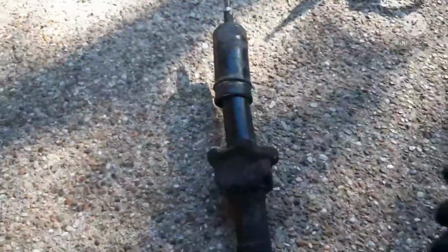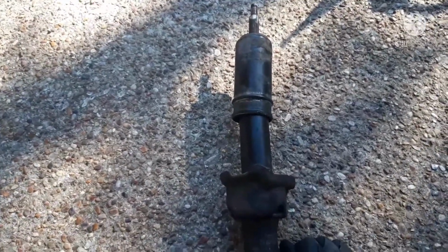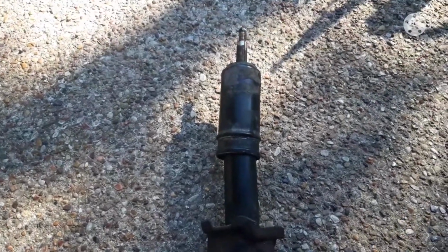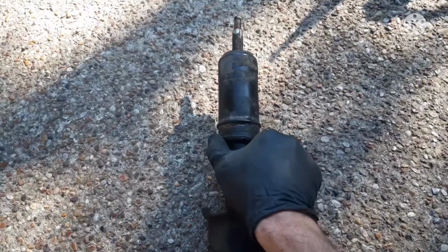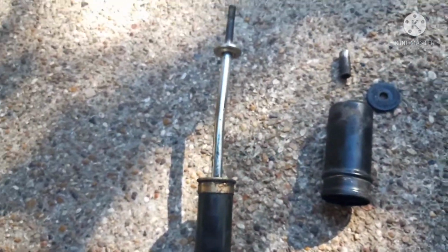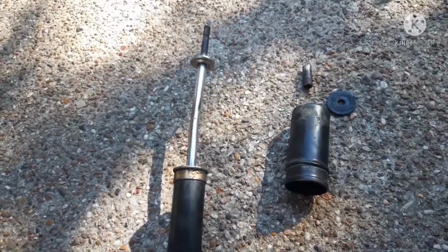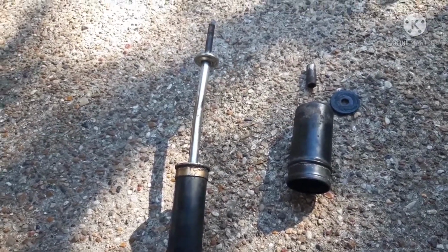The car that never ceases amazing. Strut is fully compressed, not going anywhere, and if you can tell, even if I hold this straight, it is bent. Now that I got it fully apart, you can see the bend. Nope. Good thing we're just using some crappy sleeves. All we want to do is slam it just for the hell of it.